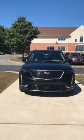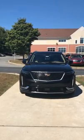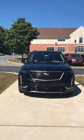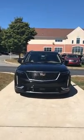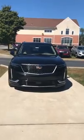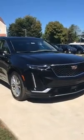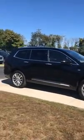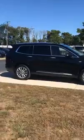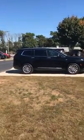The XT6 comes jam-packed with tons of technology and standard equipment, some of that standard equipment being 11 driver and passenger safety pieces of technology, including things like front and rear park sensors, forward automatic braking, forward collision alert, side blind zone, rear cross traffic alert, the lane departure, lane keep assist. All this is standard on the XT6. It's more standard safety equipment than any of our competition offers.